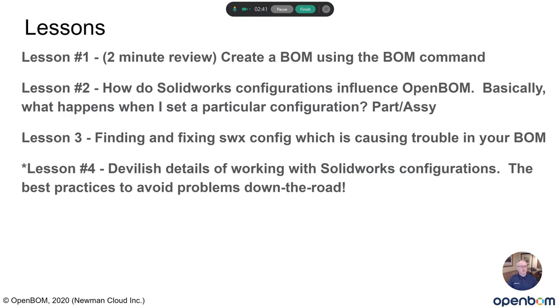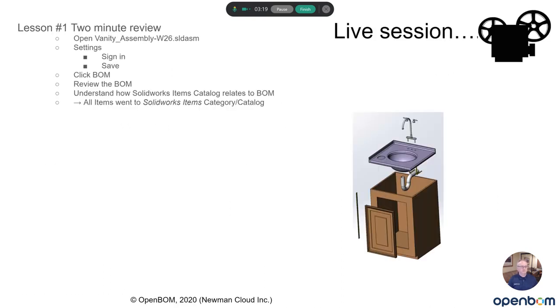So specifically in this webinar, we're going to cover four lessons. A quick two-minute review of creating a BOM. We're going to talk about how specifically SolidWorks configurations influence OpenBOM. What happens when I have a configuration? What happens when I set part number? Things like that. We're going to take a look at a poorly done BOM that's being influenced by SolidWorks configurations, and figure out how to fix that up and get what we want. And then again, we're going to look at some of the devilish details of SolidWorks configurations, some that we can and frankly cannot avoid. So that's the plan for today.